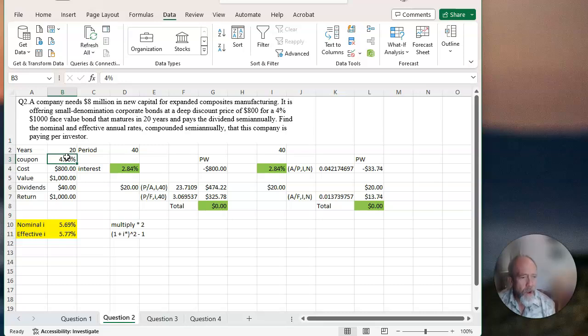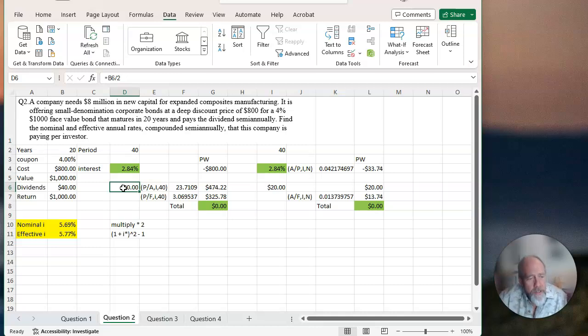Okay. So how are we going to calculate this out? What we really want to know is what is the actual effective interest rate that this thing is giving you. The real interest rate isn't 4%, it's actually something different. So first, it's actually 40 periods, not 20 periods, because it's returning every 6 months, so it's going to have 40 periods that it pays back. Which also means that the dividends are actually 20 per period. You only get 20 back per period.